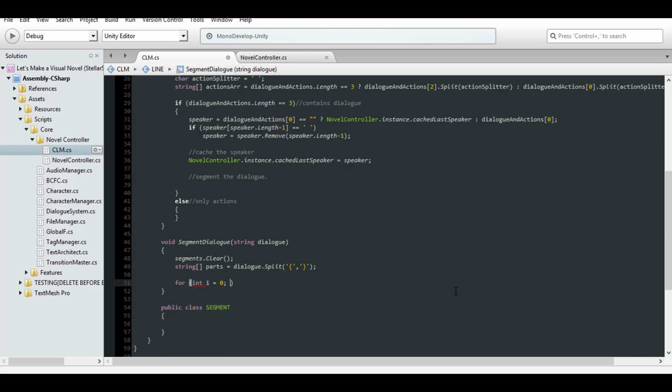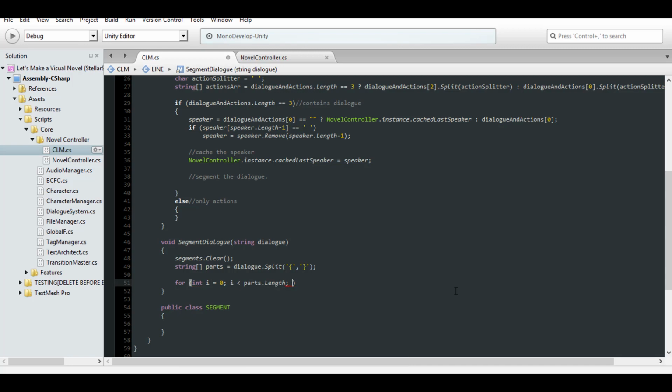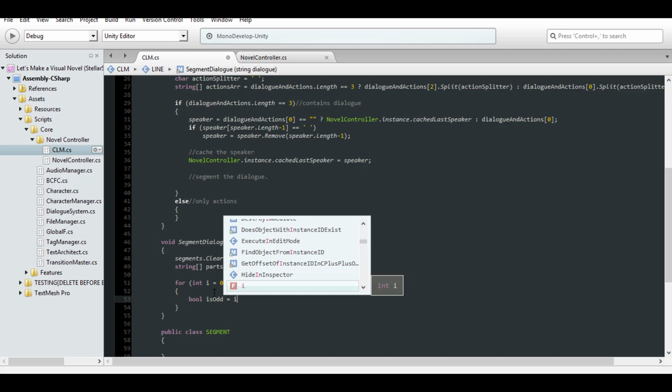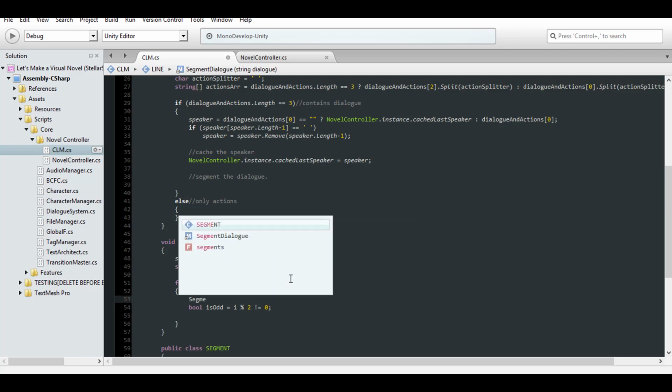Now increment through each item in the array using a for loop. Segmenters will always be odd indexed, so that's how we'll know when to start a new segment. Create a new segment by saying new segment.